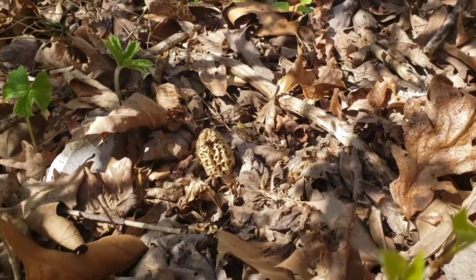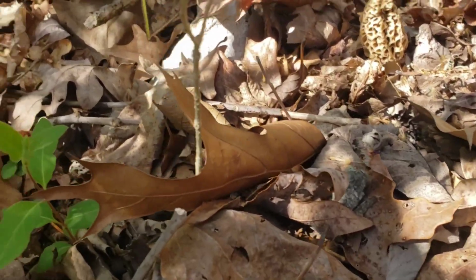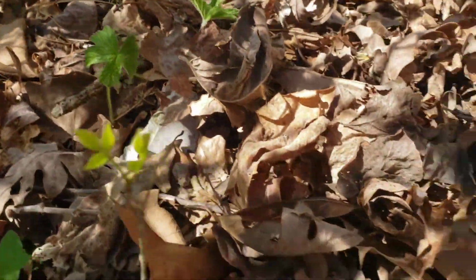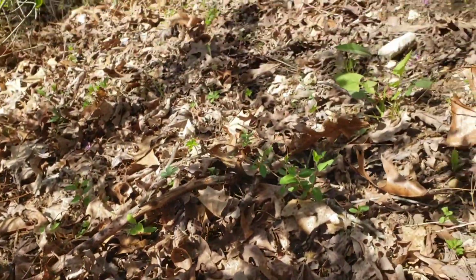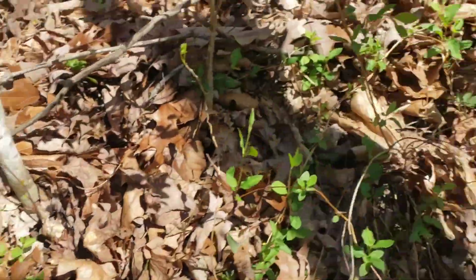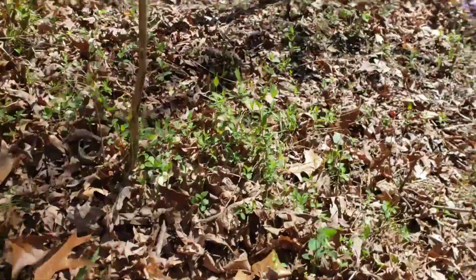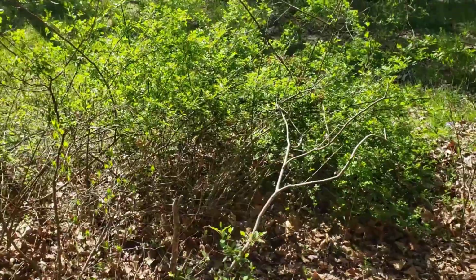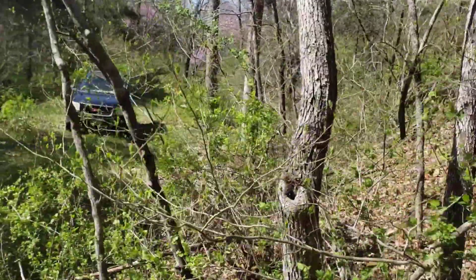And I happened to find this one when I come up the hill to take a look at them. So we got 3 nice morels right here in one spot. I'll be back in a day or two to turkey hunt, probably. Unless I get lucky and get my bird at the other farm tomorrow. But yeah, tomorrow's opening day of turkey season, so of course I'll be recording video for that as well. But alright, we're going to go ahead and work our way down here and see what else we can find.